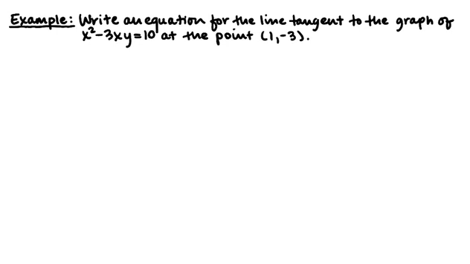So what we're going to do is find dy/dx, and then we'll plug in x equals 1 and y equals -3. We'll have a slope, and then we can write the equation. It'll be great. So I'm going to start by taking the derivative of both sides with respect to x. I'm going to hold the -3 out and take the derivative of xy.